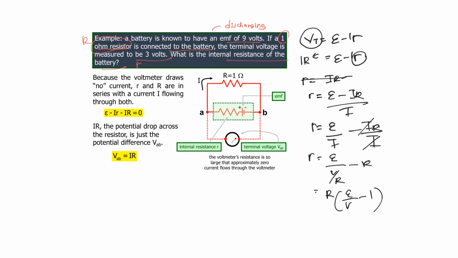So just insert the values. The external resistance is 1, EMF is 9, and the terminal voltage V is 3, so r equals (9 over 3 minus 1) times 1. So I'm going to get the answer. The answer is going to be 2 ohms. So this is one of the methods. You can actually use any method. But as you can see, the terminal voltage here you can put as IR, but the problem here is we don't have any current, and the question asks you about internal resistance. So this is one of the methods you can use.